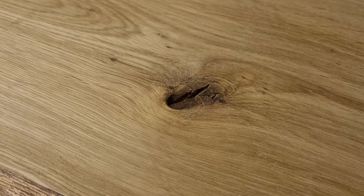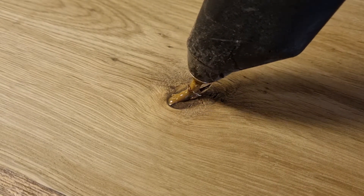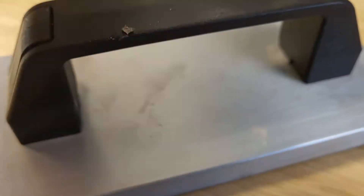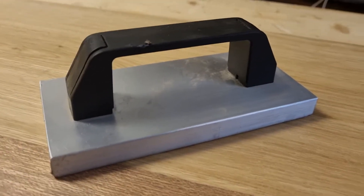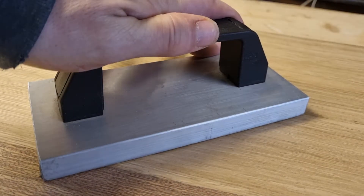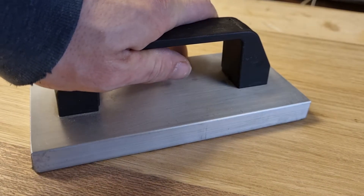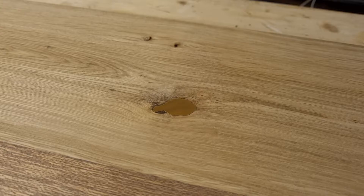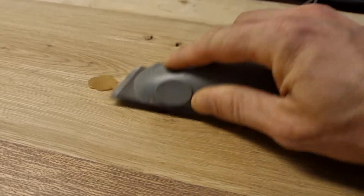What we'll do is start by just squeezing in some of this hot glue into the knot, and then directly press this aluminum — or as the Brits would say, aluminium — press onto it. It will push in the glue a bit more and flatten the surface as much as possible. It will cool down the stuff, and then we'll just use a little hand planer to cut off the excess on top.